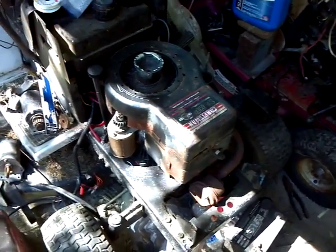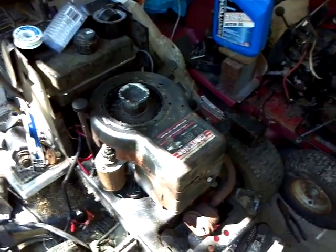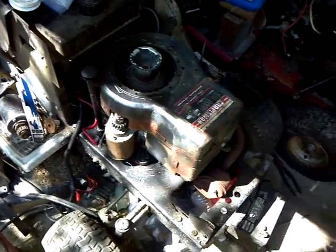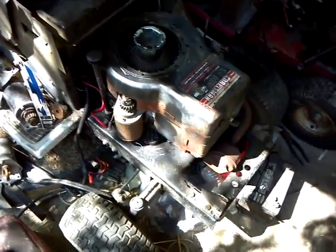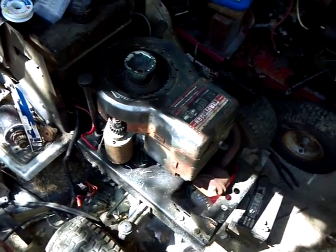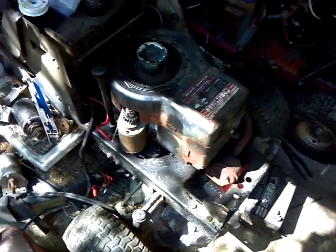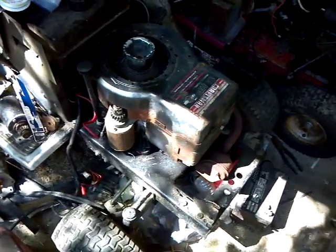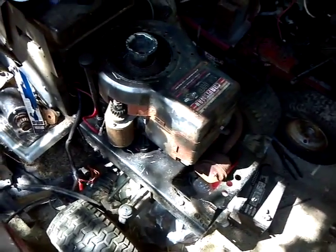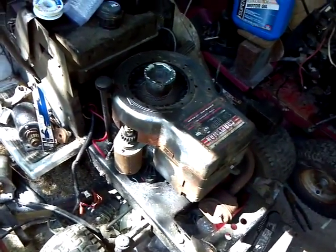So, this is the mower that I use to cut my grass with. And I put this motor in here in December, and it just never ran right since. I saw it looked pretty good. Poured some gas in it and fired up and it ran for me, and I guess it was just a bum motor. It's got burnt rings and it leaks oil like crazy on the bottom. So I'm going to be dismantling it as of now.